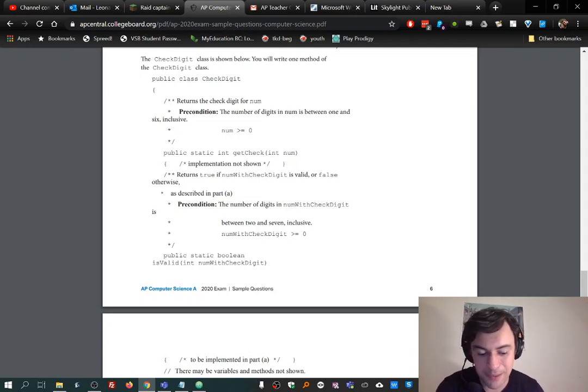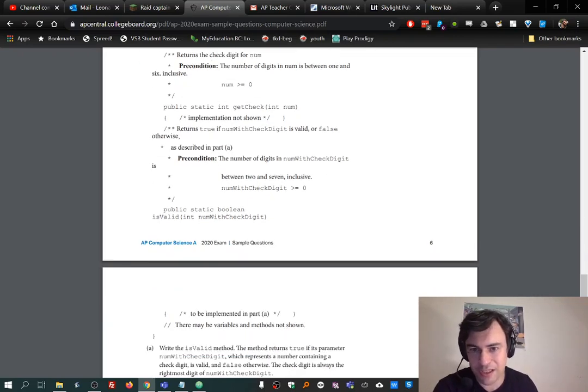And same with barcodes, for example. The reason you can't just take a marker and change a barcode so you can get a cheaper price is because they've built check digits into the system of determining their numbers. So this isn't useless. This is a legit thing. You have no idea what this is though for the AP exam. That's not on the AP content. That's a cool fact, but you wouldn't know about this. So I'm just trying to give it some context. You wouldn't have that context on the exam, of course. So you just have to bear with me on this.